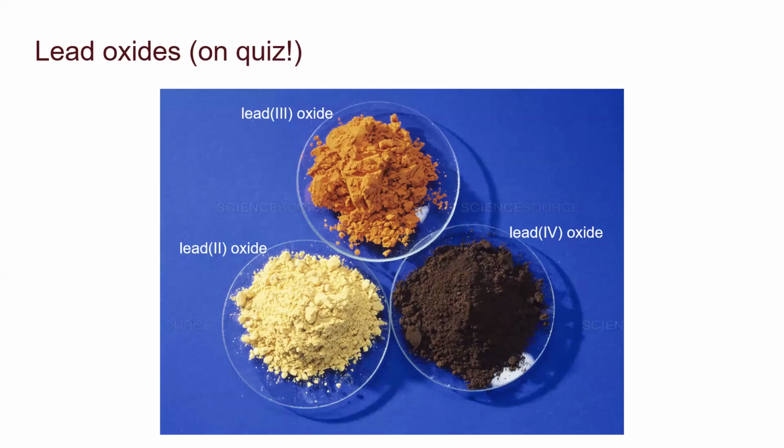Now, these are compounds. These are different compounds made up of lead and different ions of lead. Lead-2, lead-3, lead-4, oxide. Okay, so let's take lead-2 and put together that formula. What's the charge of oxide? I need someone to add that to the chat. What is the charge of oxide? Oxide is the common ion of oxygen. If you jump back a couple of slides, you'll find it.